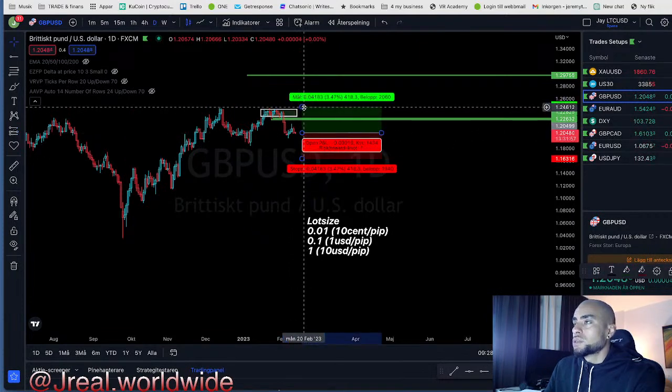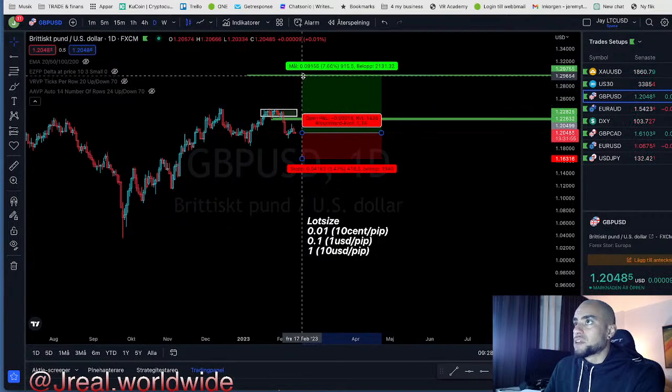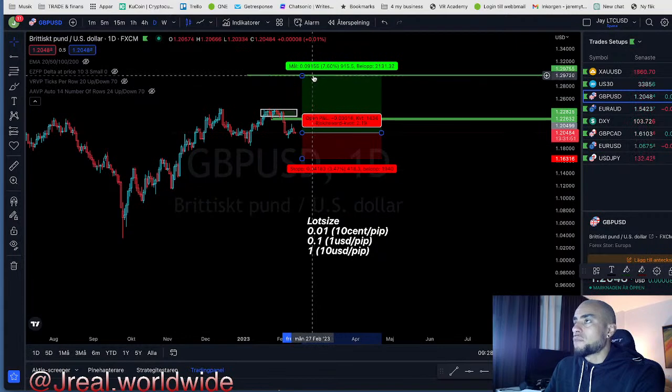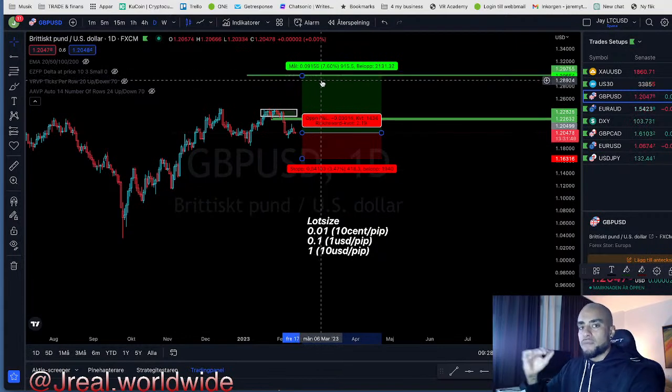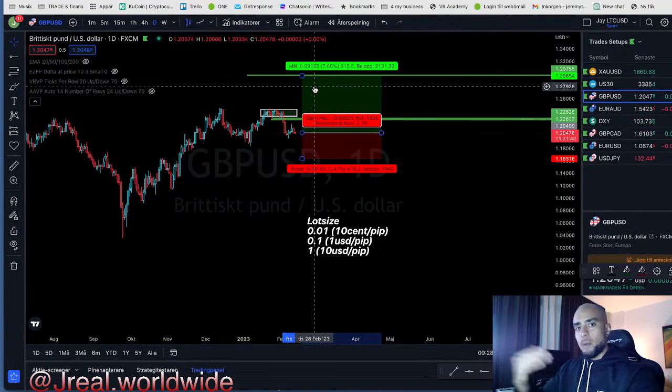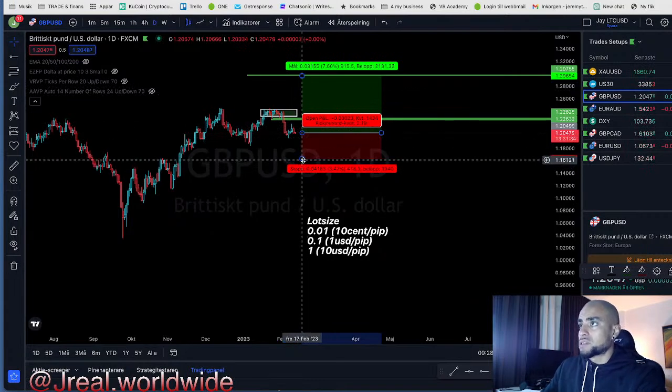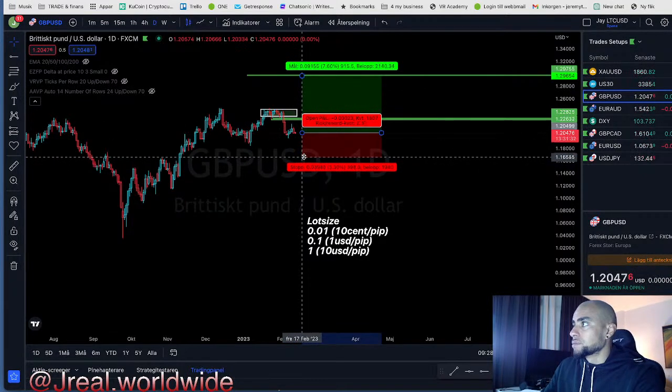This green zone is the take profit. That means this is where we want the market to go, and the take profit is, of course, the profit target, where we're expecting to see the market come to, so we can take our profits, and that is automatically done by a take profit order that you put in.